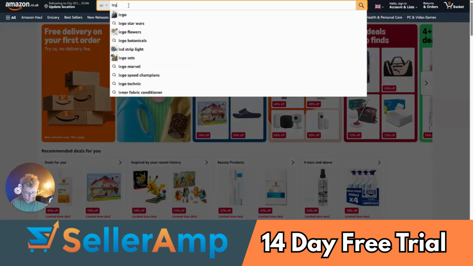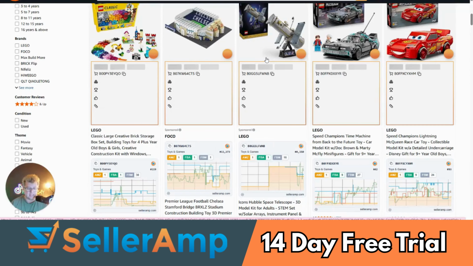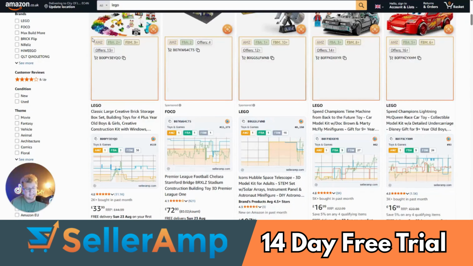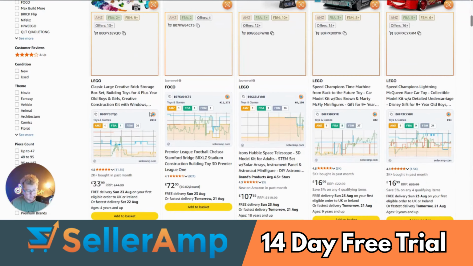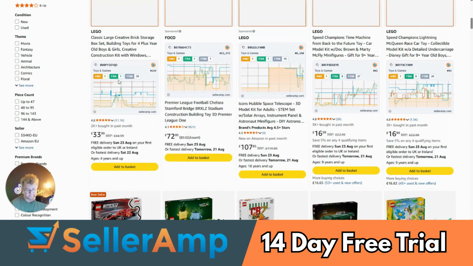type in Lego for example, what this is doing is bringing up these, what I like to call islands. This is QuickView Simplified in these boxes. What it used to do is have measurement details, it had a bit of a review, and it feels like they're trying to bring it back a little bit. And what they have done is they've added these now, so you could have a little bit of a look on the keeper chart, you can see your offer count, you can see who's on there, so FBMs.